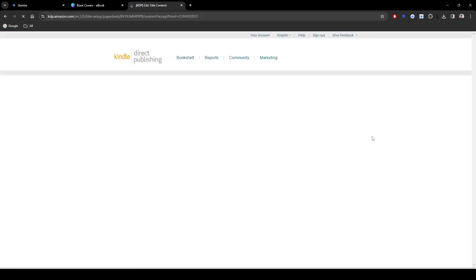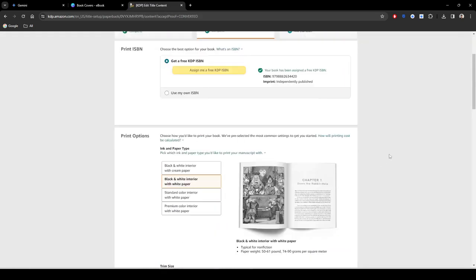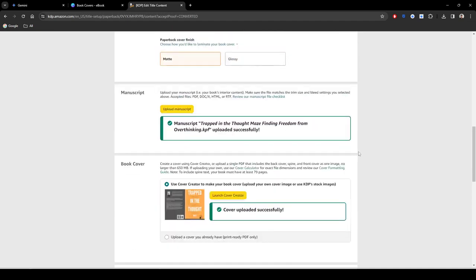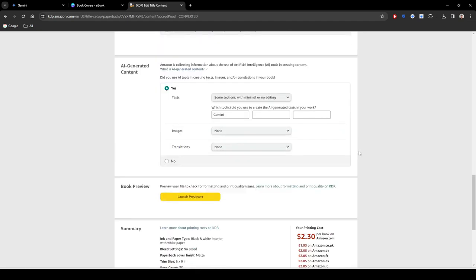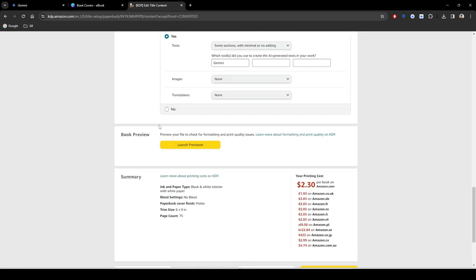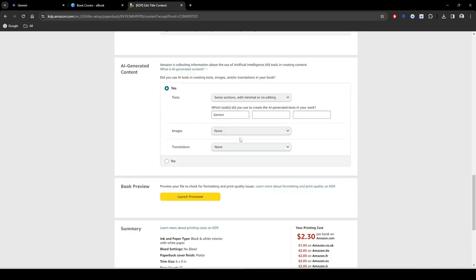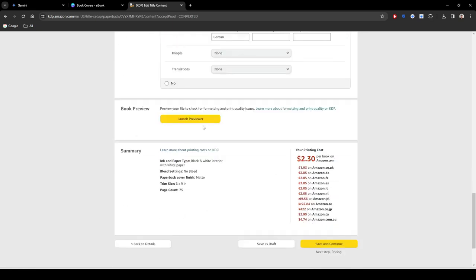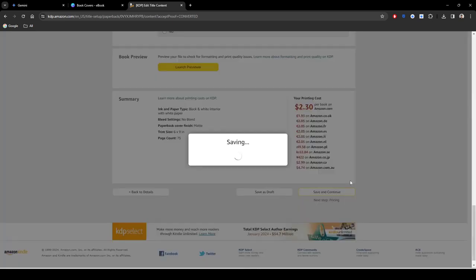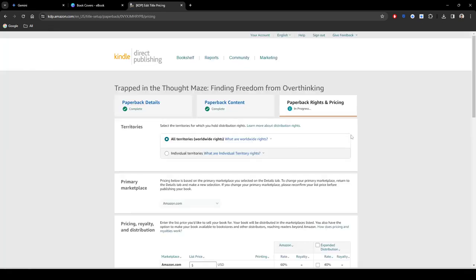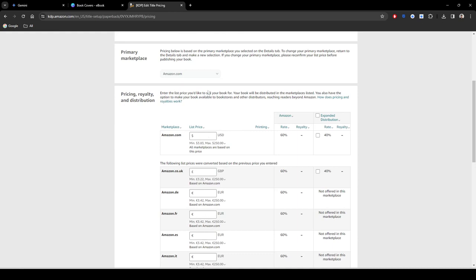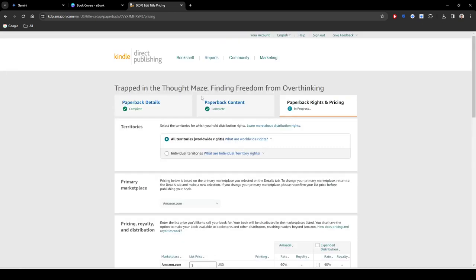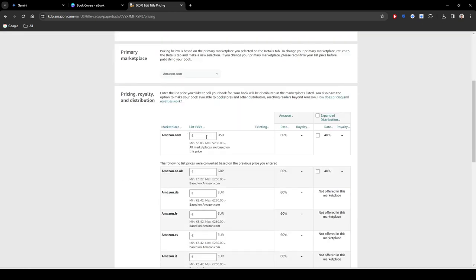And just take a moment. Okay, so now that should be done. Everything's fine. And then next is pricing, so we should be able to go. Now when you can see this, your printing cost, it means that everything worked fine, and you're finally onto the last step right here. So same things that you've seen before.